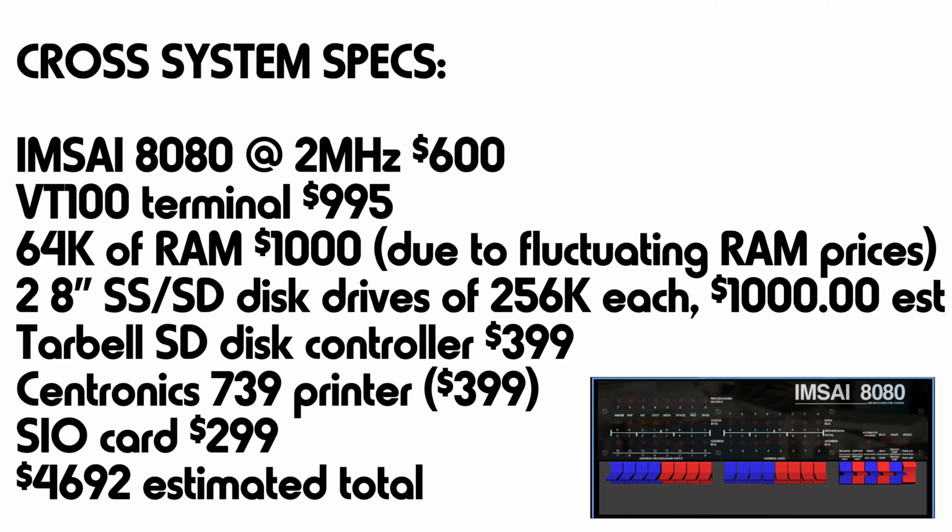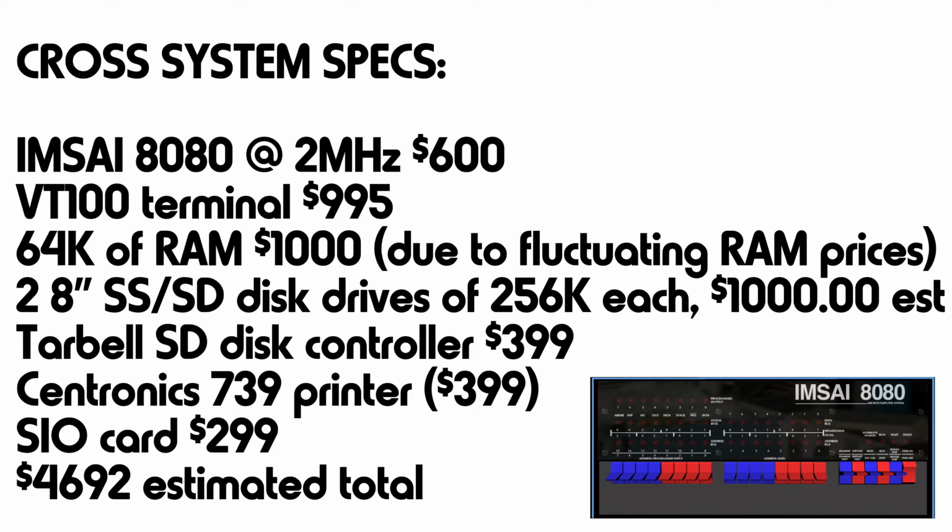Now, the reason that we have these single-sided, single-density floppies is that these typically all have the same basic disk format, and that is the IBM 3740 disk format. I've talked about this particular disk format before. If you don't know what this is, go and look it up on Wikipedia. It was part of an IBM key punch system, and because IBM threw their weight behind it, it became the prevailing standard for so many 8-inch disk systems. So you can easily interchange data from one machine with 8-inch drives to another using this disk format. So it works out very well.